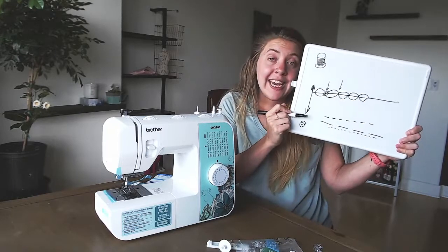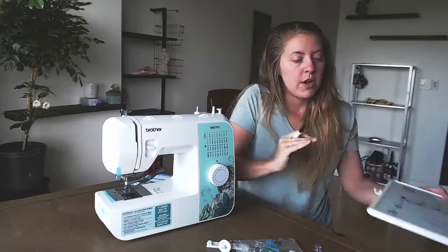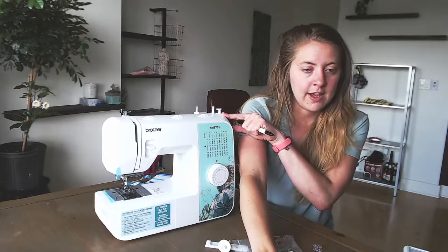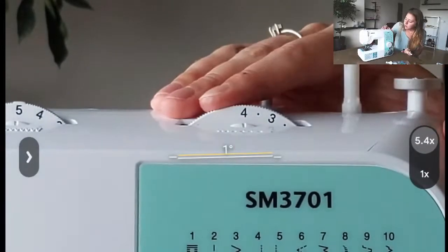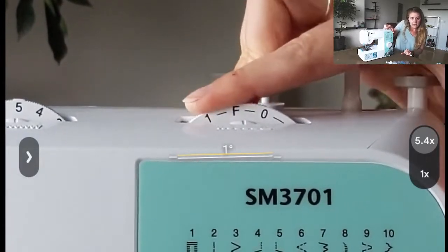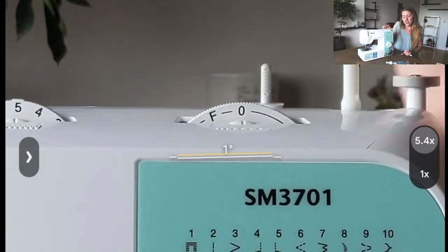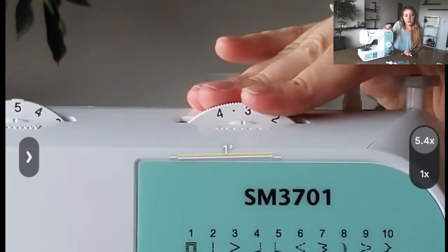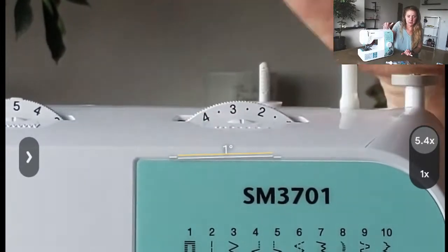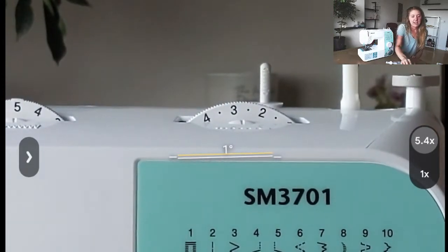And in order to change the length of your stitch, you're going to use this lever, this little knob turning thing here. Okay, so 4 is going to give you a long stitch, and 0 is going to give you a very short stitch. So you'll just turn this and it will adjust the length of your stitches. Okay? So stitch length dial, pattern selector dial.